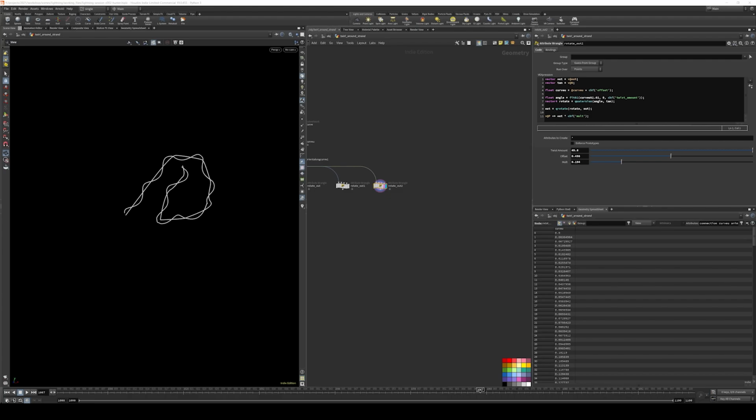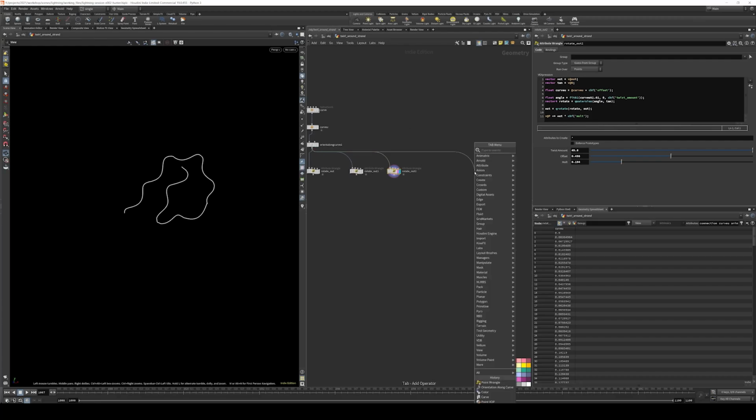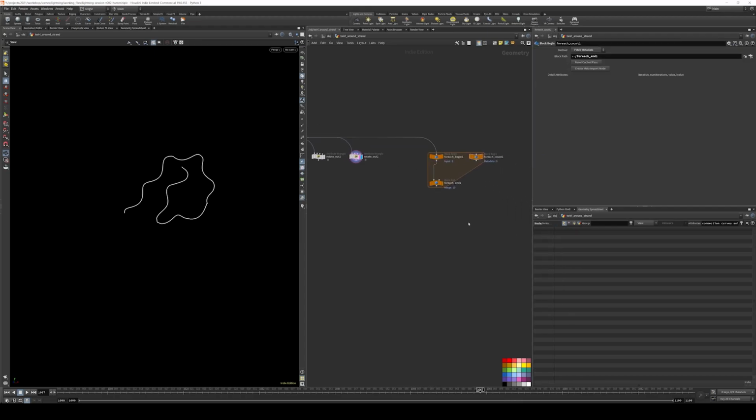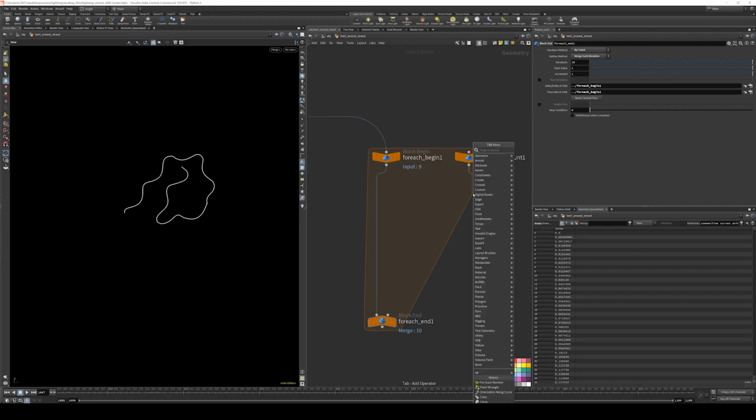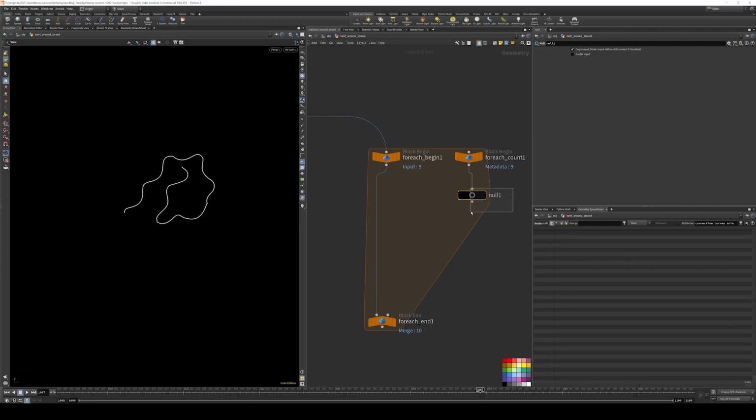So let's have a little bit of fun with this. Let's create a for each loop for a number. Something I like to do immediately is add this, call this get info, add a spare parameter.